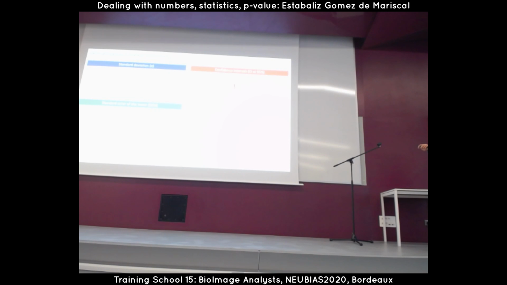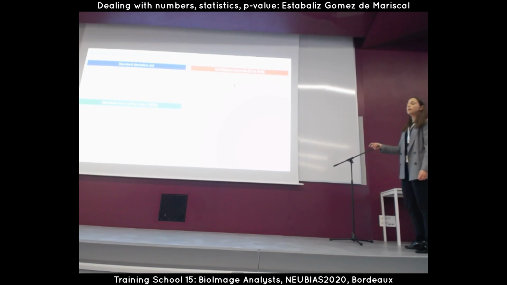And the last one is the confidence interval, a range of values. It can be 90%, 95% confident that it contains the true mean value. We will see later on what happens with this. There are different ways of calculating the confidence interval. If you know the true variance, you can use this formula. If you don't know it, but your n is large, you can use this other one, and so on. Usually your software already incorporates all this information, and I'm sure that many of you know it. Does it sound really unfamiliar to you?